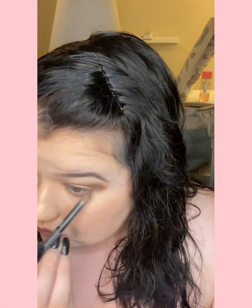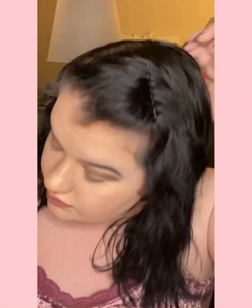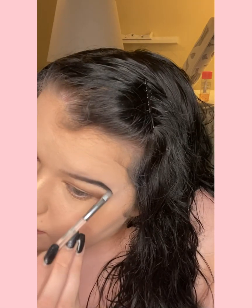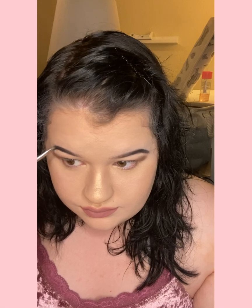For me anyways, I have different eyes, and so it took me a while to figure out that the eyeshadow needs to be blended. It needs to be natural looking. It shouldn't look choppy or blunt. It's an eyeshadow, not an eyebrow or a liner. Eyeshadow should just blend out and be pretty natural looking for the most part.